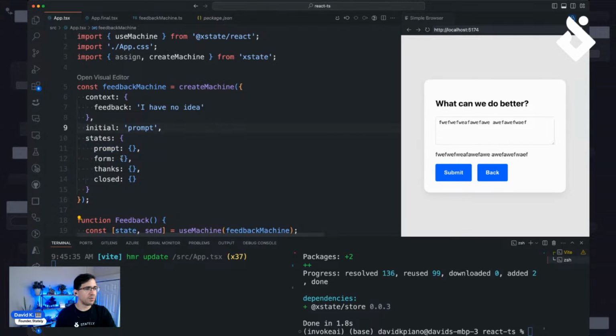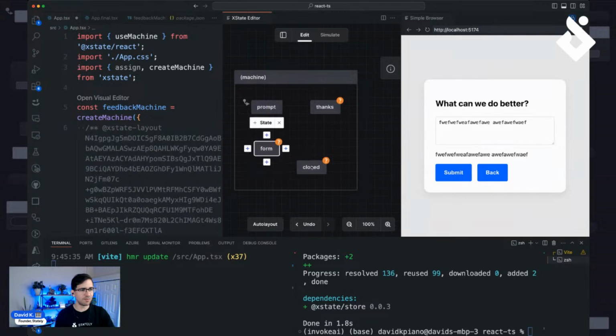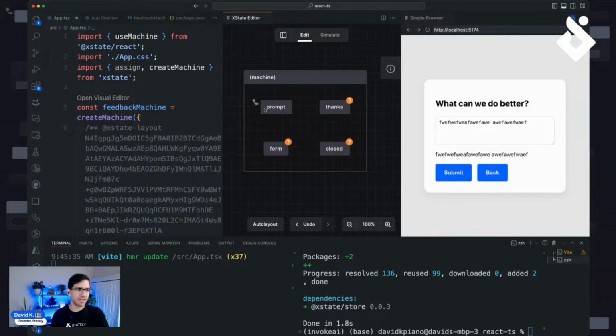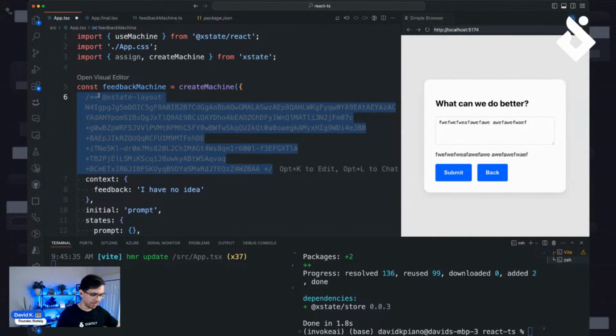Okay. So this is our very basic state machine. None of the states are connected, but you can see over here that we have these four distinct states of our multi-step form. So you can imagine the transitions: we have prompt, and when they click good, we go to thanks. If they click bad, we go to form. And in any state, they could close it. Especially in this thanks state, there will be a button where you could say, okay, thank you, and then you could just close that. And then from any state, we could go back to prompt. Since we're teaching XState, we're going to be relying on the code over here.